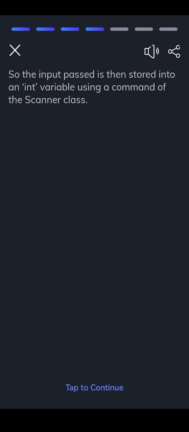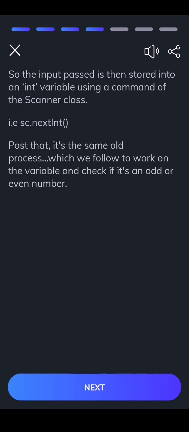So the input passed is then stored into an int variable using a command of the Scanner class, sc.nextInt. Post that it's the same old process, which we follow to work on the variable and check if it's an odd or even number.